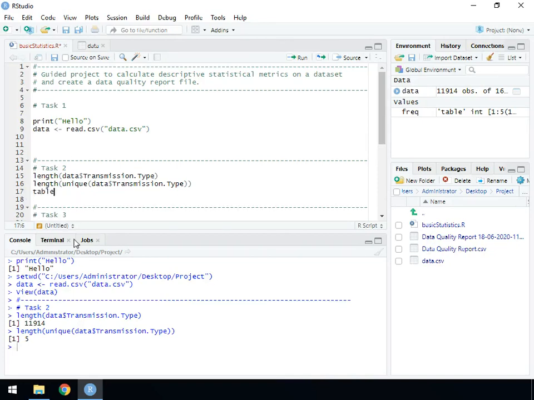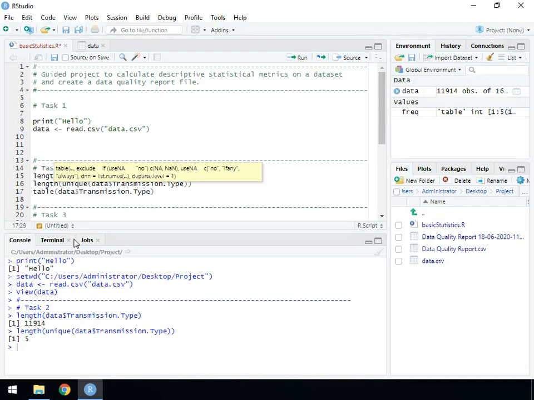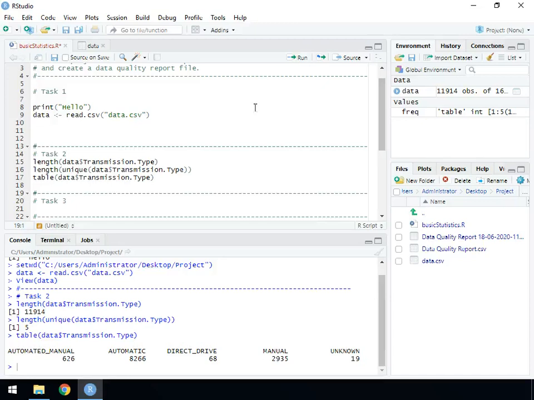Type the following line of code and execute it. The output is the categories arranged in alphabetical order and their associated frequencies.